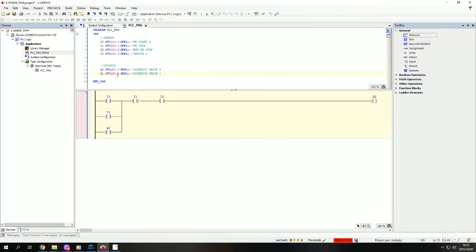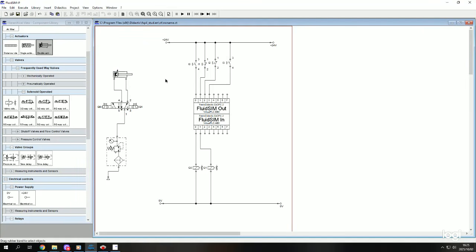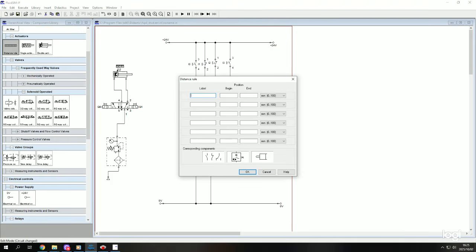Okay, we introduce Q1. Why are we introducing Q1? We will be using a double acting cylinder. Already I have it in place. We are using a double acting cylinder, our 5-2-way without a spring return. We need a distance ruler. Our I3 at 100.